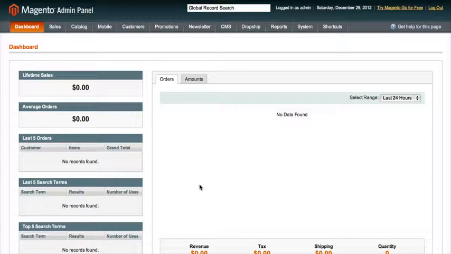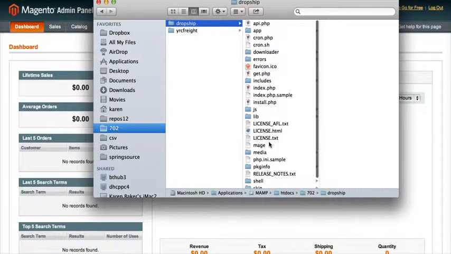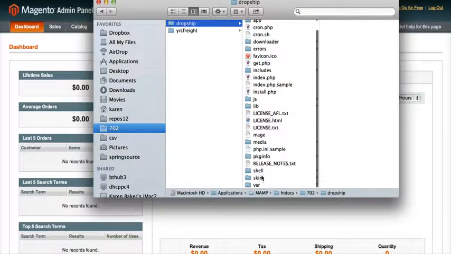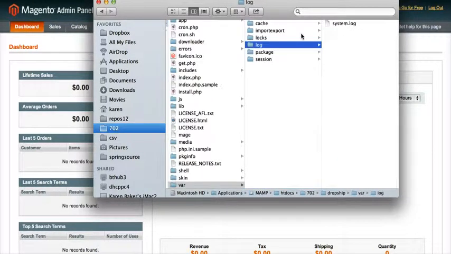Right, the first thing to do is to show you where the logs are actually pushed out to, because we need to clear that area out, and you may have it switched on currently. So let's go and have a look at the file system. I'm here under htdocs, under the dropship extension that I've got installed, and this is a standard Magento installation, just with our extension on there. If you go under the var log directory, then you'll see some logs in here.